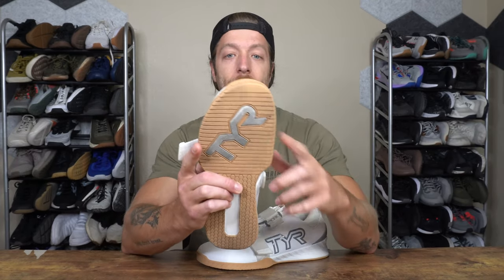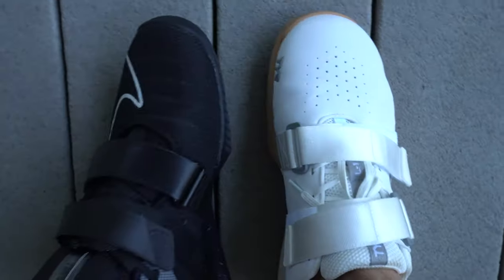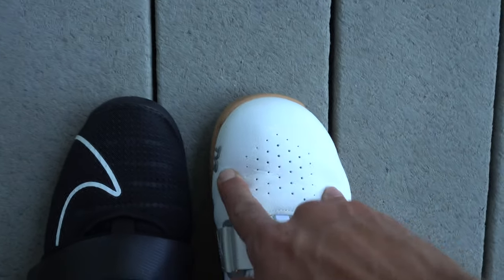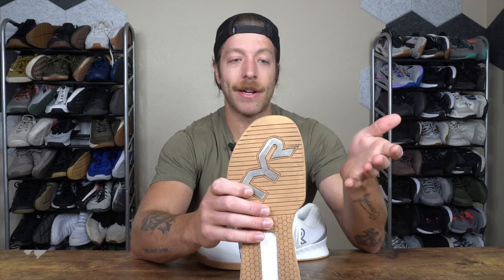When it comes to the width of this model, there is no faulting that this is the widest toe box in the game for weightlifting shoes. Honestly, it does look a little clowny — like some barefoot shoes can from the top down. Plus with the pretty aggressive thick toe bumper, it is a pretty chonky toe box. But if you have wider feet or constantly feel constrained in your normal weightlifting shoes, I think you're really going to vibe with this model. Narrow feet may not resonate with it, but for neutral-width feet on the wider side or for wide feet, you should have plenty of width. For context, I have a neutral-width foot — nothing crazy wide by any means.